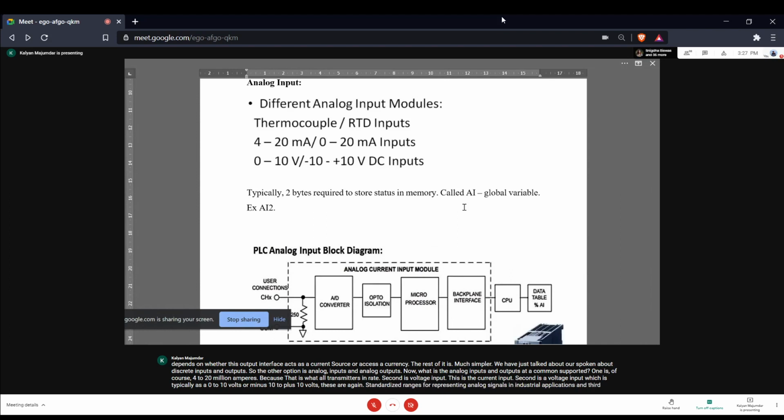And third is devices like thermocouples, which directly generate a millivolt output, devices like load cells, which directly generate a millivolt output, and devices like RTDs, which generate a resistance, but using a constant current source, you convert this resistance into a low level voltage. So you have input interfaces which are capable of accepting 4 to 20 milliampere or 0 to 20 milliampere currents. Voltage is typically in the range of 0 to 10 volts, or inputs from sensors like thermocouples, load cells, or RTDs converted into a voltage using a constant current source. So that is typically the kind of analog modules that you find within a PLC.